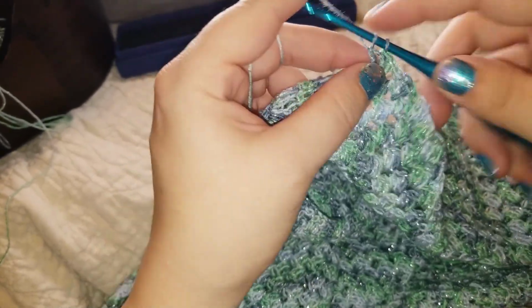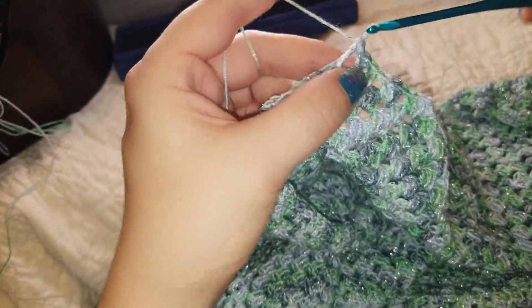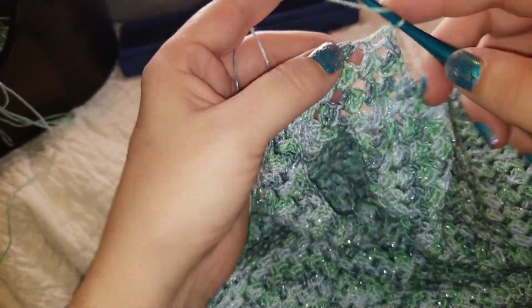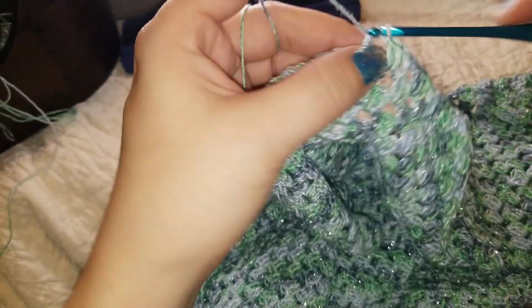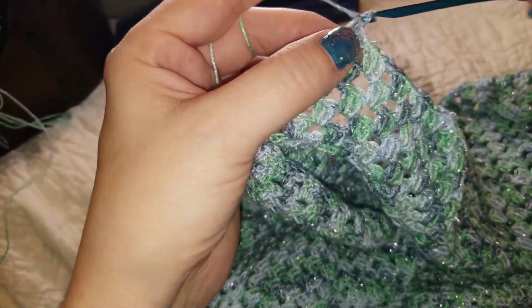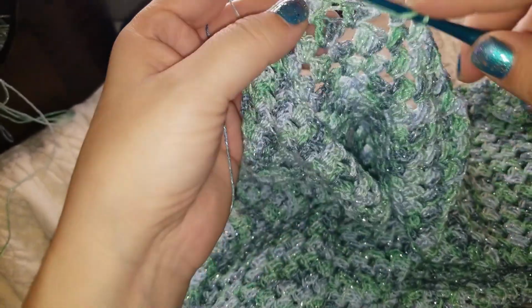It is gorgeous. Like, I cannot say enough about this yarn. It's too bad that it got discontinued. I'm sorry I missed it when it was new. But it is pretty, and I'm so glad I got some. And I'm grateful, because it just happened the way it did. And it was just a surprise project, and a surprise yarn.